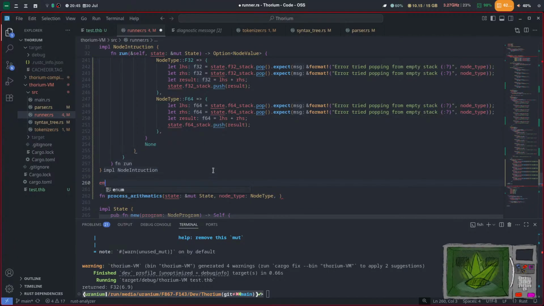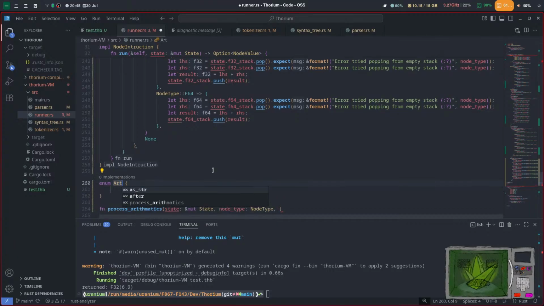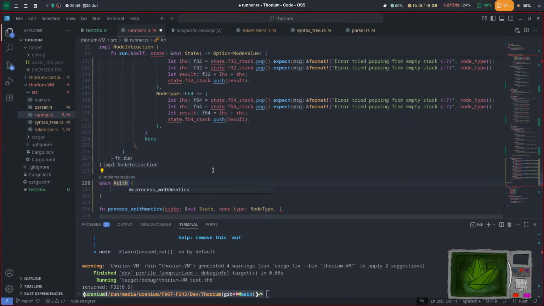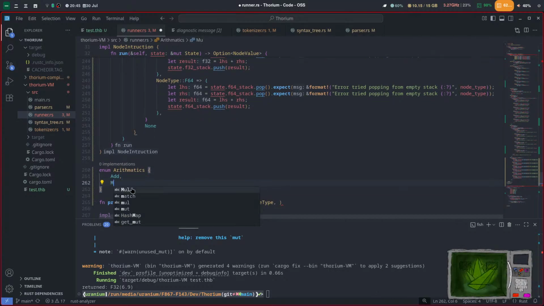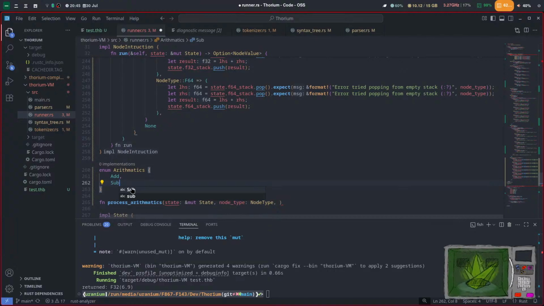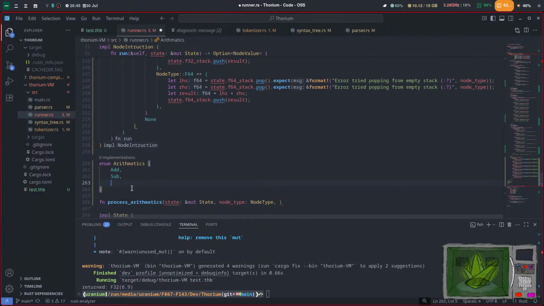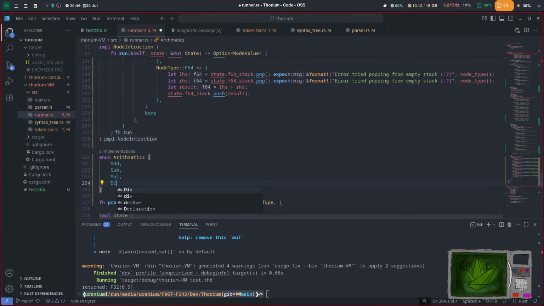Okay, so we'll just do a simple enum arithmetic. We'll have add, sub and multiply as well as divide, right?